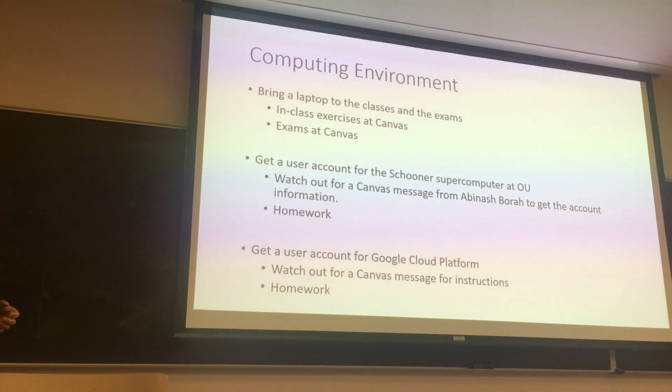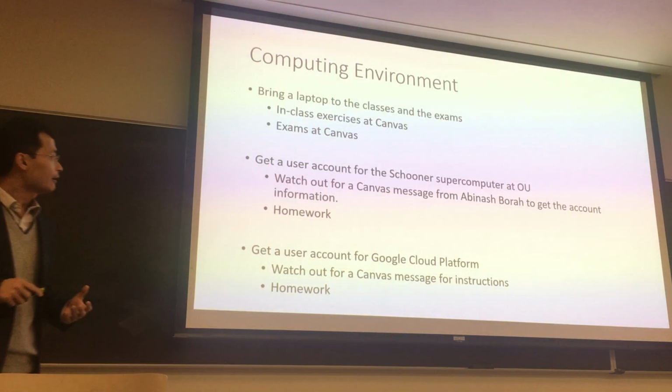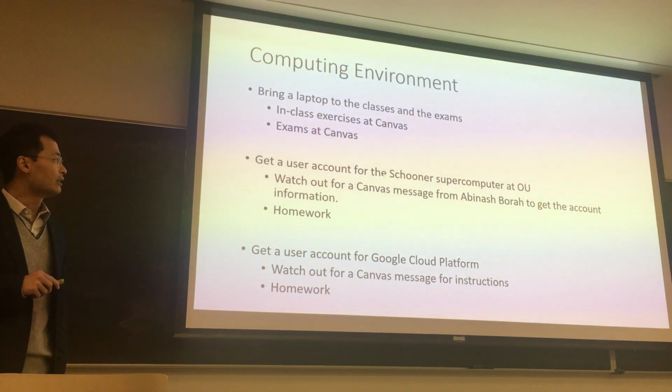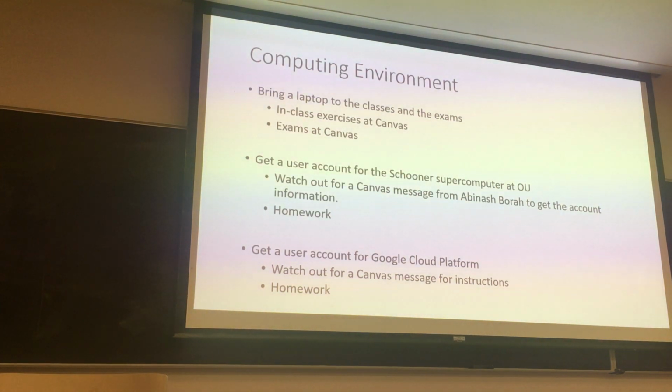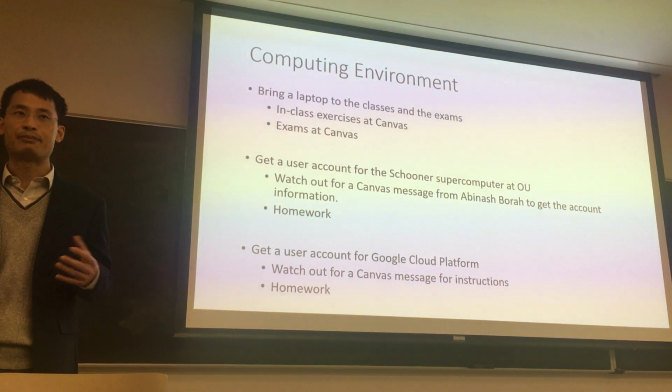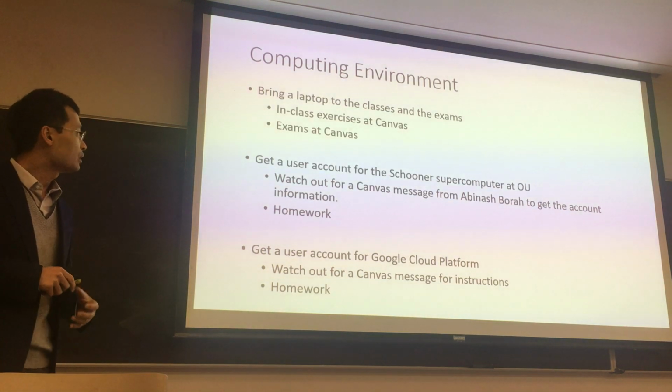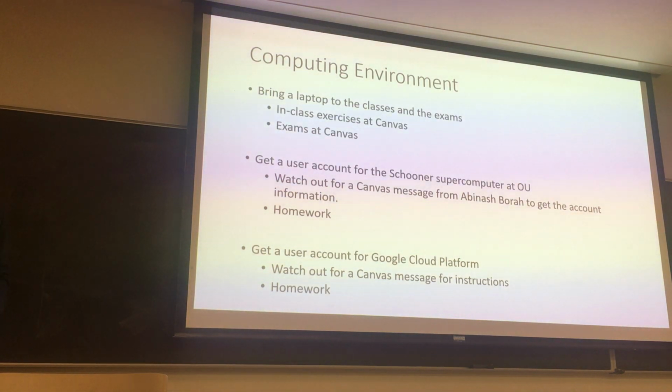So this is the computing in the class. Then you should also get a user account on the Schooner supercomputer. This is the environment where you will do most of the OpenMP programming and MPI programming. So you should watch out for a Canvas message from Abinash. We'll send you a user account with a password.